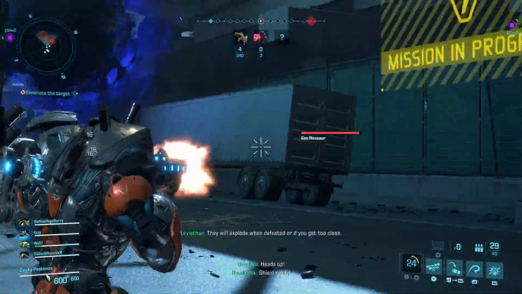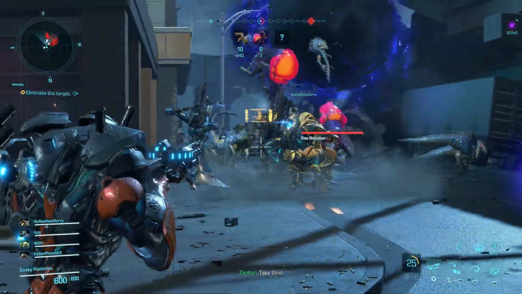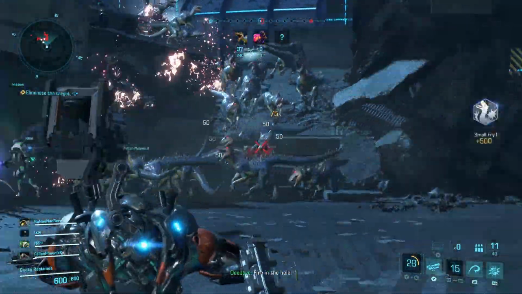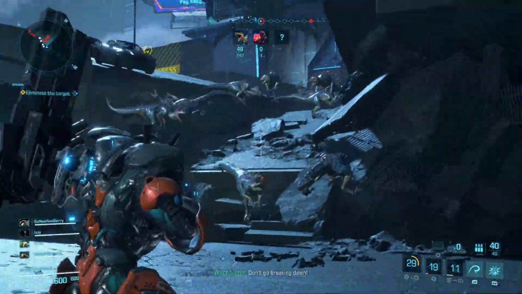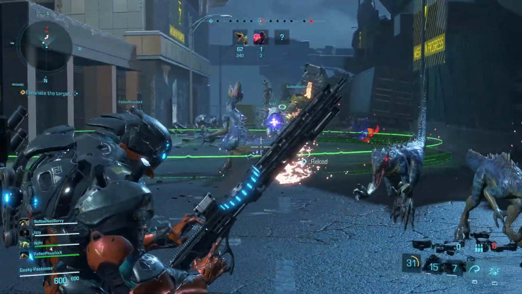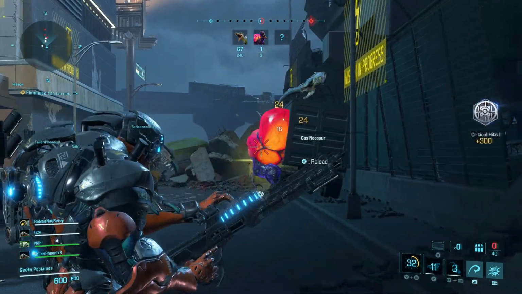Right, so here we go, we've got these big gassy dinosaurs. Need to try and kill those to stop them exploding and wiping us all out. Use the railgun here. With the railgun, you kind of need to get them to line up, obviously, which is a bit of a pain. So we've got another one of those gassy ones. There you go, he's down.